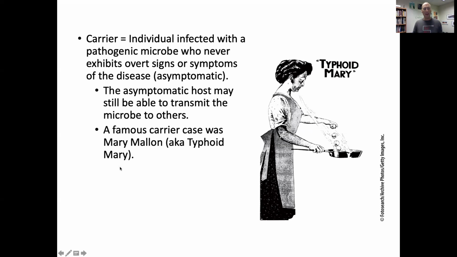Used to have to talk about this using the example of Typhoid Mary. Typhoid Mary was a famous cook over 100 years ago who was infected with the bacteria that causes typhoid disease. And that's a very dangerous GI tract infection. And she herself never suffered from it as far as we know, but she was still shedding the bacteria and in the process of cooking, contaminating people's food. So many people over the years in places where she worked became infected. A number of them actually died. It took a while for the scientists or doctors at this time to figure this out because this was still in the early days of understanding how bacteria cause disease.